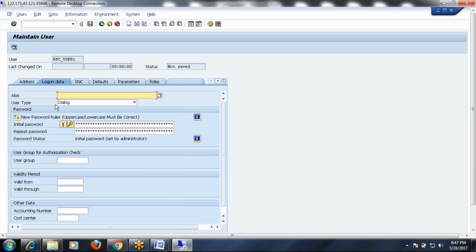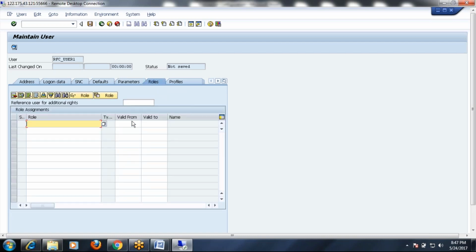And I said the user type should not be dialog. So I'm defining it as communication because we will be using this ID for RFC connection purposes.